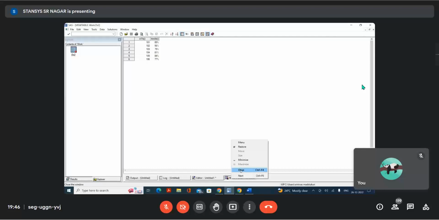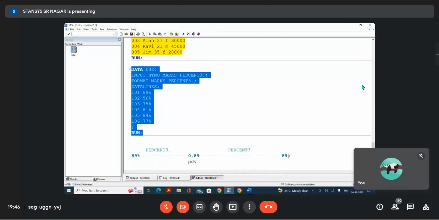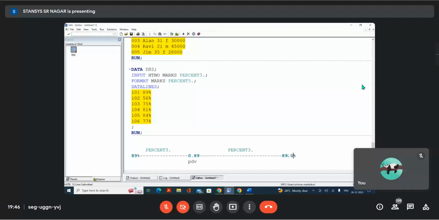But even though you do not have zeros, if you want to have 89.00, we have already given percent 5 dot. Now how much extra do I want? 3, 6, 7, 8. Total width is going to be 8 now. And out of 8, how many decimals do we have? 2 decimals.